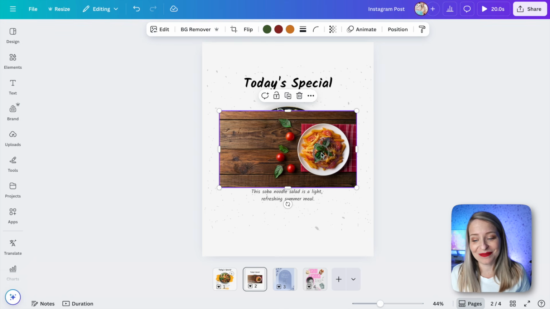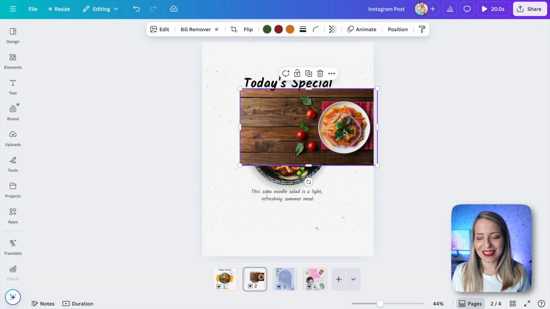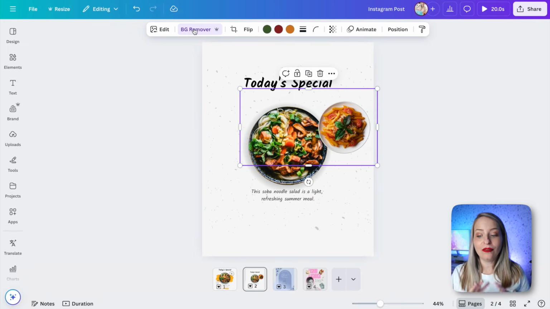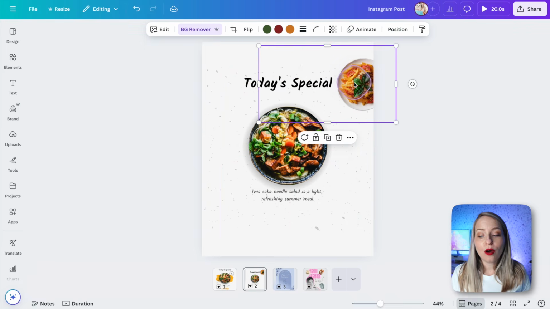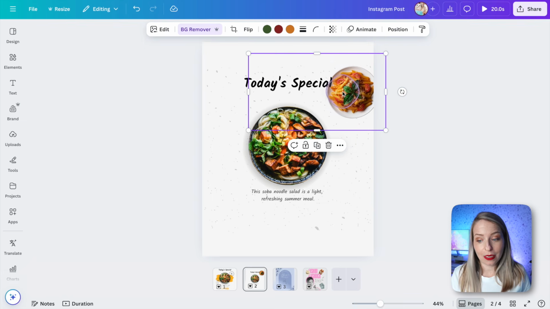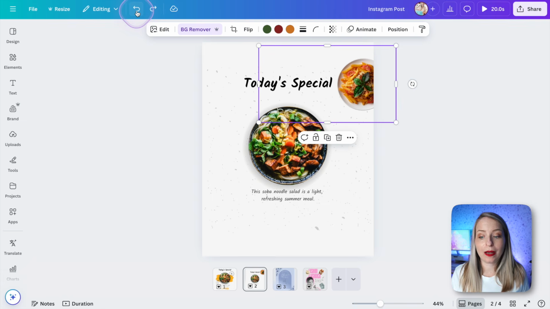I don't think it is, but anyway, we're going to pretend that it is. Now, as a pro user, I can do something really cool with the background remover feature, which will allow me to just isolate the plate and remove everything else. So that makes it really nice and easy for me to work with this. Of course, that's not available to everybody. So we're going to pretend it's not available. I'm going to undo that and just use my actual photo.